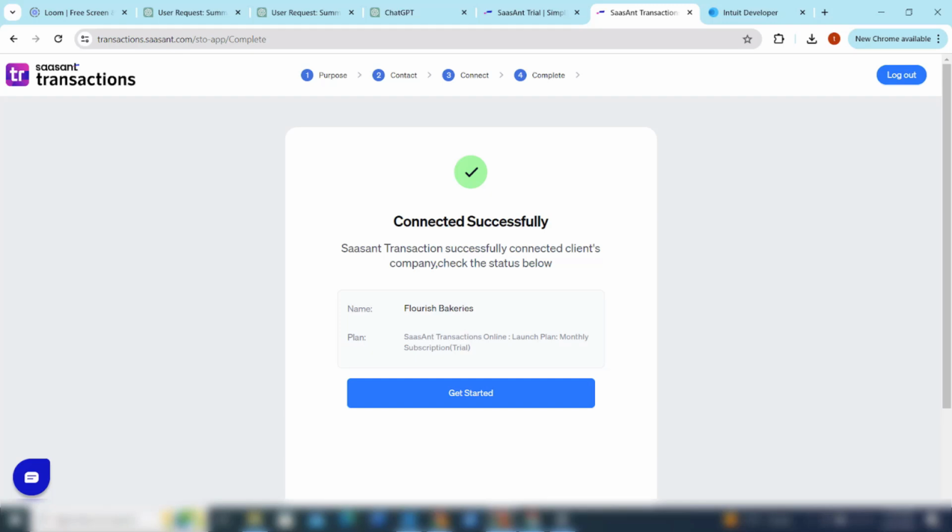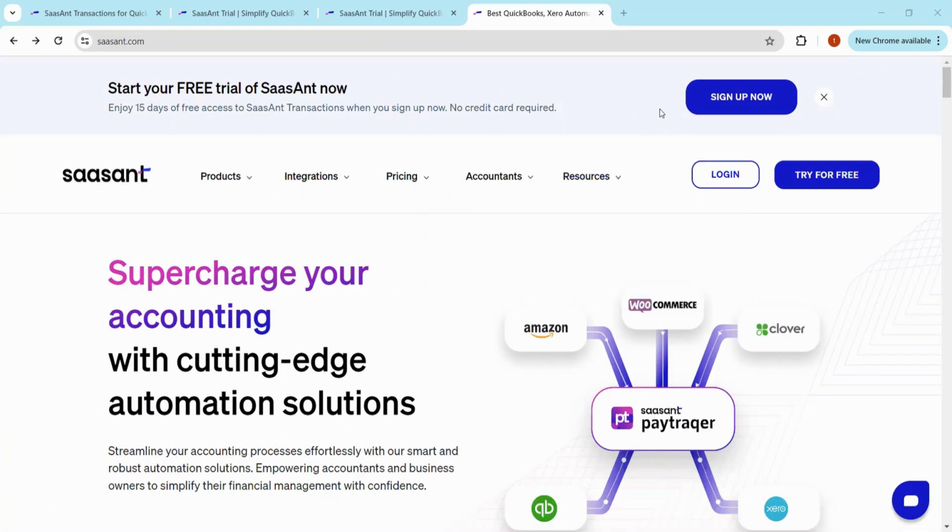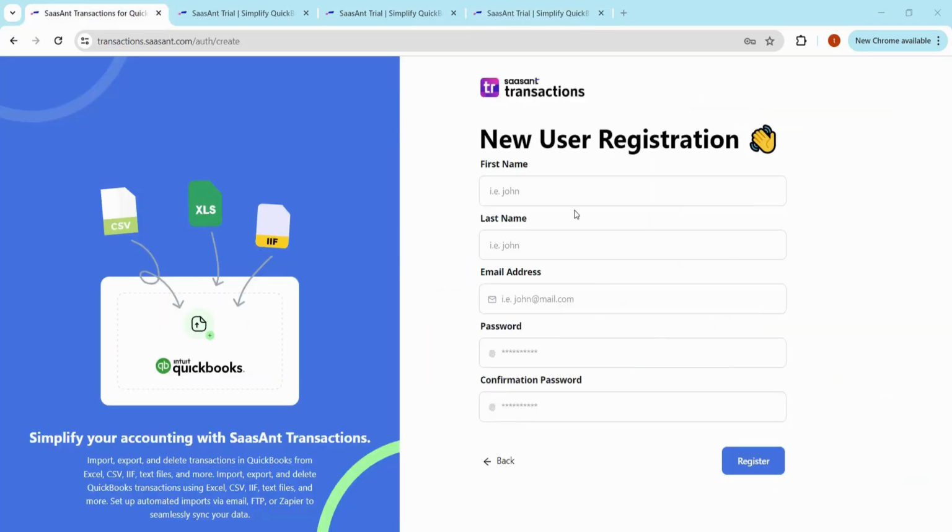Alternatively, you can also make an account in SaasAnt by using the following procedure. Once you're on the home page, you'll notice the Sign Up button prominently displayed at the top right of the page. Click on this button to start your account creation. This will take you to a registration form where you'll need to provide some essential details. Here's what you'll fill out: your full name to personalize your accounting experience, a valid email address, which will serve as your primary communication channel and login username, a strong password for security purposes, and then you confirm your password by re-entering it to ensure accuracy.